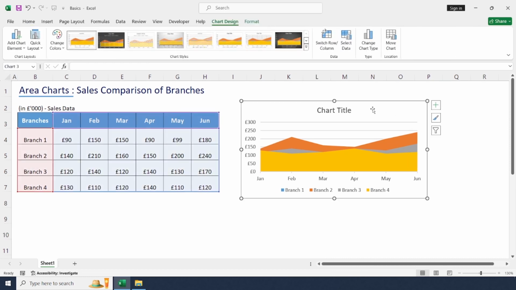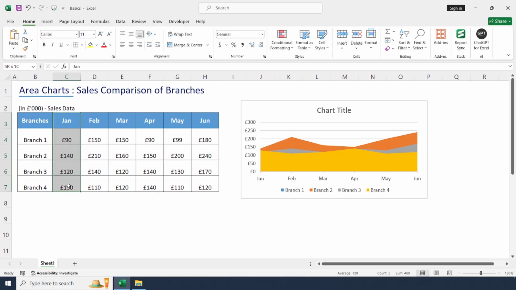Okay, so now chart is ready. In Jan month, branch 2 achieved highest sales of £140 compared to other branches, which indicates in the chart here. And remaining sales are under 140. If I adjust value for branch 1, you can see the difference in the chart as well. 140, 200. So this will get changed whenever we change any of the value for sales data. So if I change any value for the branch 3, you will see this difference in this portion.